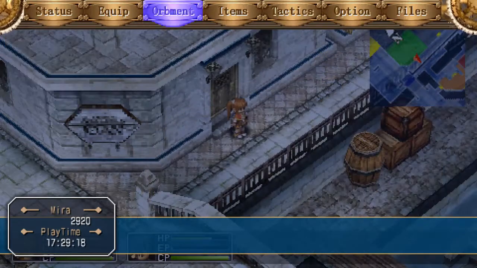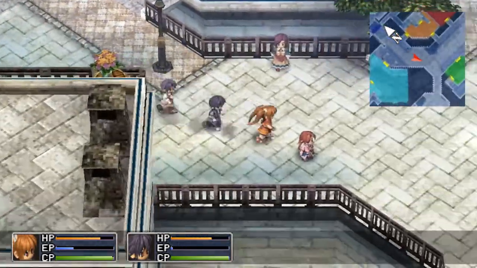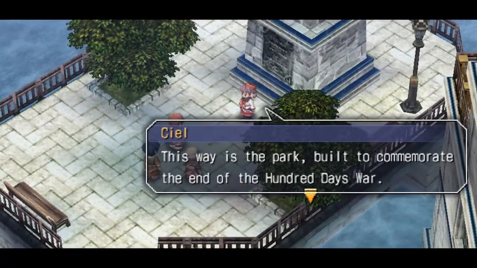So there you go. What we're going to do now is try and find who we're looking for. First thing you want to do is come down here.